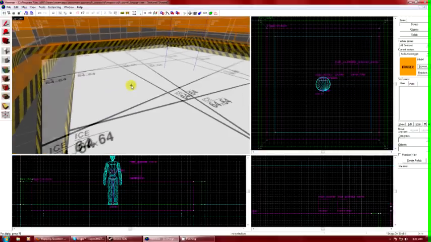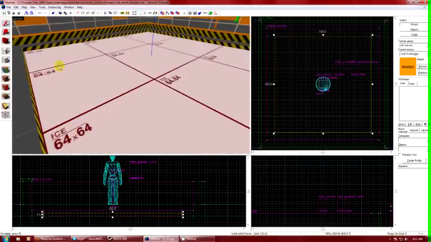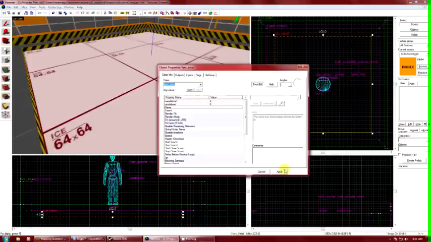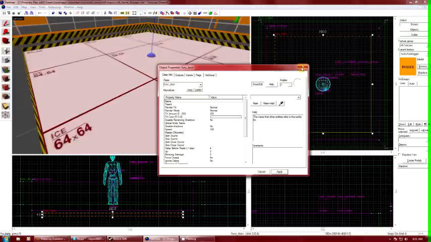Now I have my little ice brush texture thing here, and I'm just going to turn this into a func door. There's all sorts of ways to make doors, hinges or whatever. I'm just going to keep this really simple. I'm just going to name this door. Doesn't need anything fancy. Delay before reset 4, that's fine.